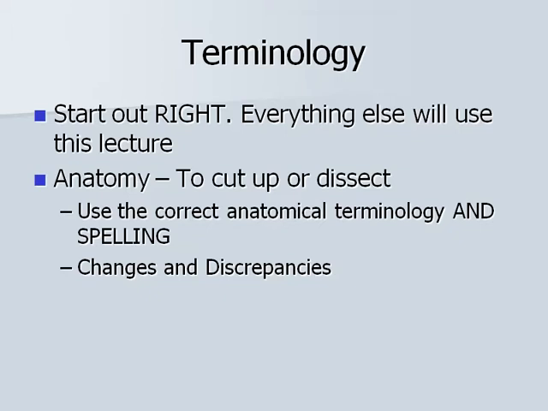We've already talked a little bit about this, but every once in a while you will see changes and discrepancies within especially anatomical terminology. Every 5 years, anatomists get together and they start to change the names of things. Like the adrenal gland that sits above your kidney. You will see it referred to as the suprarenal gland. Fibularis longus and fibularis brevis are muscles in the leg. They used to be called peroneus brevis and peroneus longus.